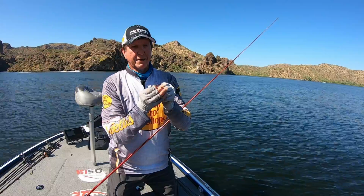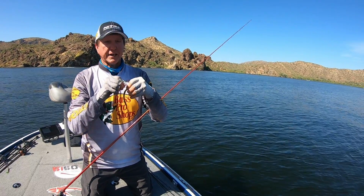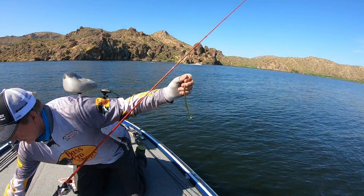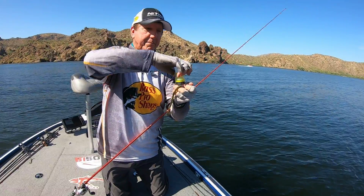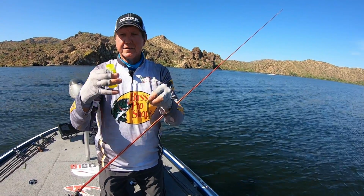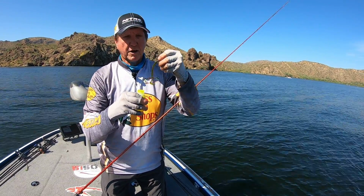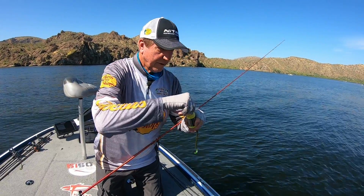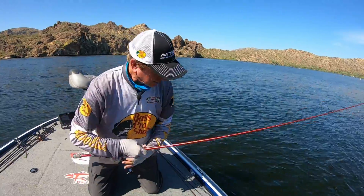So what I'm going to recommend to the store owners is this color works everywhere. It works at Bartlett, works at Pleasant, it works at Roosevelt, and it works right here at Saguaro. So I'm going to take my magic dip. This is called Spike It Dip and Glow Chartreuse with a garlic flavor. All I'm going to do is just a little bit on the tail. That's all I'm going to do. Let's see how this works. It'll work, because it always works here, you know.